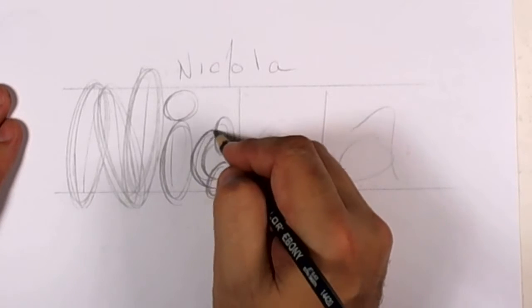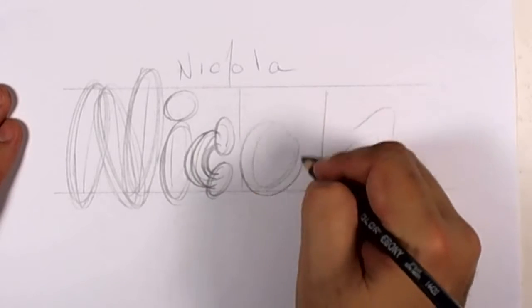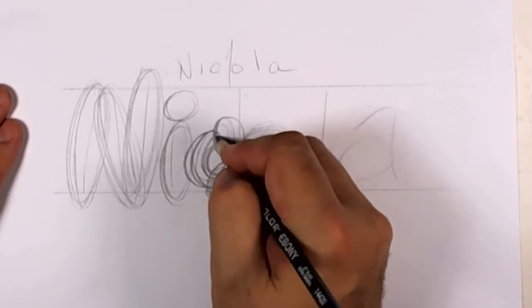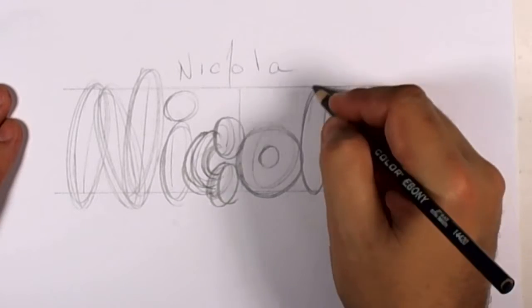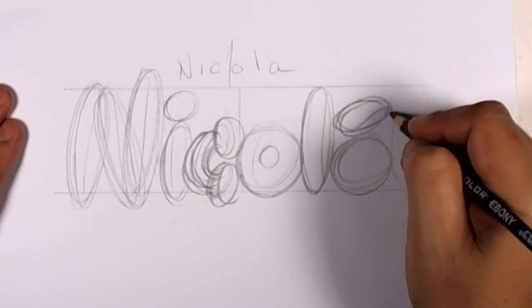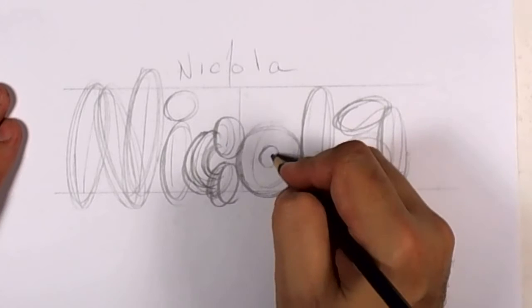And then we'll just connect that up like that. And the O, so you can make that C a little bigger there. And then L, it can overlap there. And the A, it's going to be a little bit bigger. So something like that.